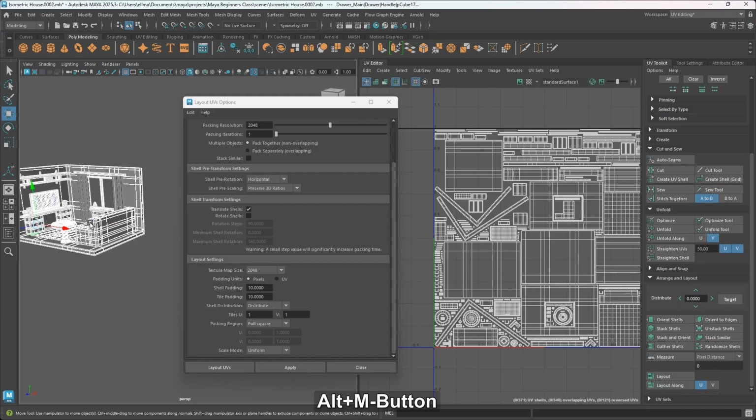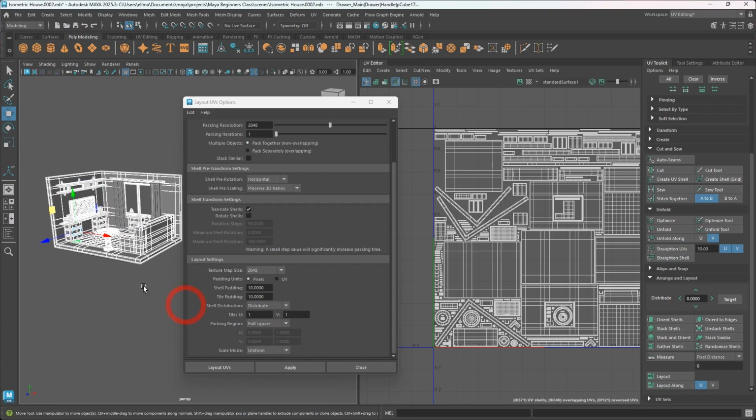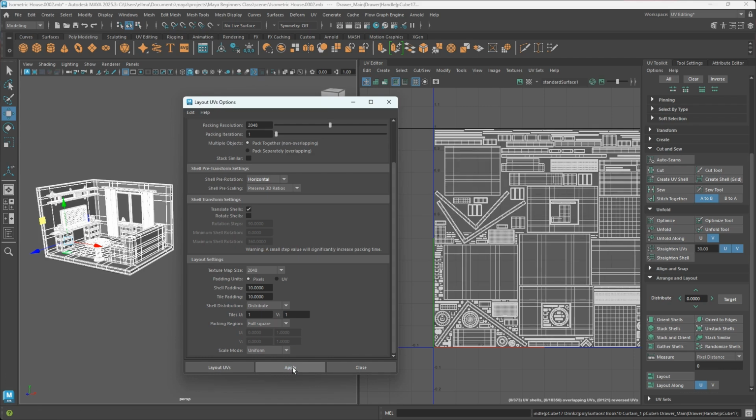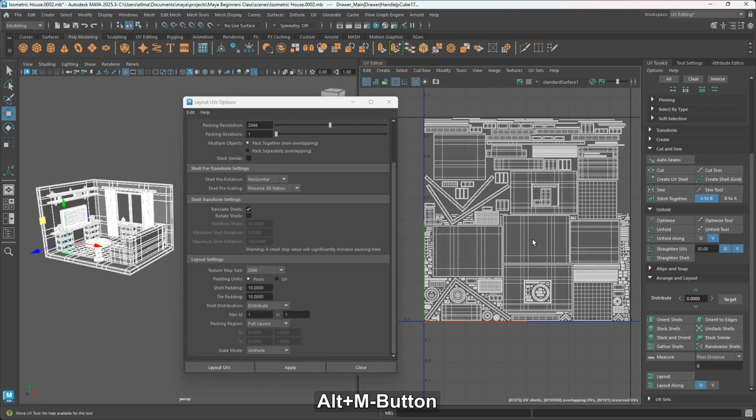So I think now when you see, on Control A first, we're going to highlight everything, including the ceiling, and we're going to hit on apply once more and let Maya lay this out for us. All right, everything has been laid out properly. Now you can close this, you don't need it anymore. You can just hit on layout if you wish to, but I'm just going to hit on layout. I'm just going to do that.